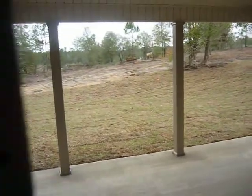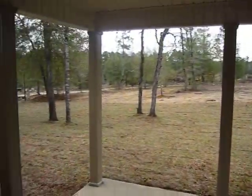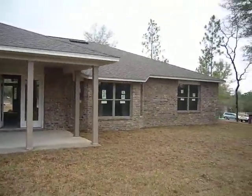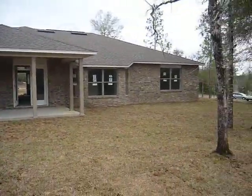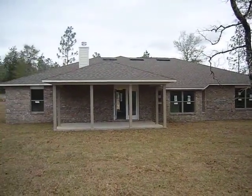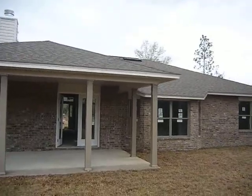I'll take you outside again to look at the porch. View from the back door, out on the porch. We'll step outside and take a look from the back of the home, then I'll go back in and finish the rest of the home. Chimney for your fireplace. Your vents on the top of your roof — those little black things are actually your vents.